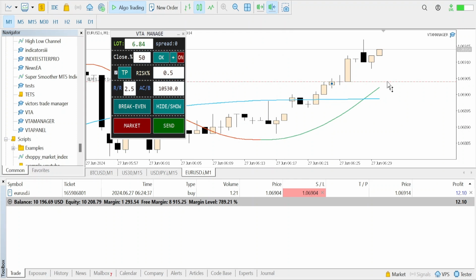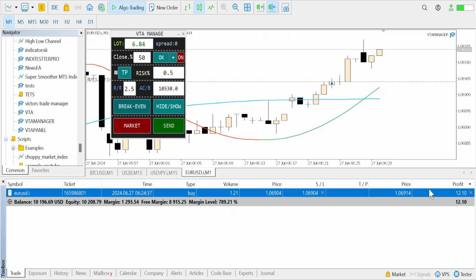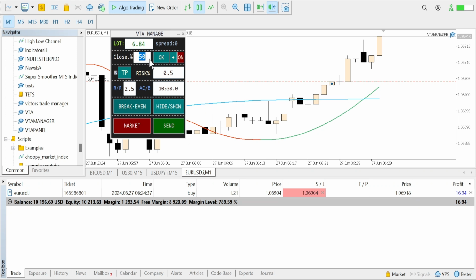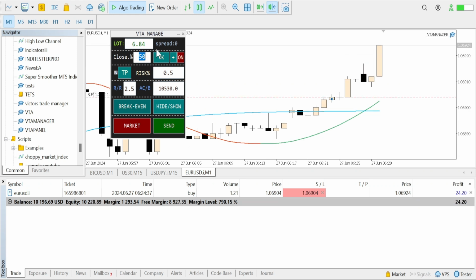The next thing I would love to do is to close part of the trade and secure some of the running profits. Now how will I do that? You can see the section that says close percent. You just have to type the percentage of the trade that you want to close, and then next you click on OK. For this example, I want to close 30%, so I will change the text there to be 30 and then click on OK. Please watch down there as the lots get closed for the desired percent. Now these examples are all manual examples.